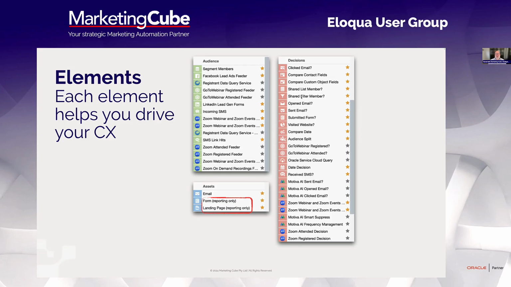Shared filters would enable you, just like when you build a segment, to drop in very specific URLs. If you're a membership-based organization, for example, and you have a series of pages on your website all about why I should become a member of the association, then you group all of those URLs together and drop them into a shared filter.